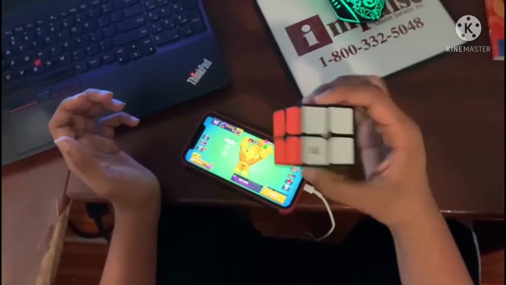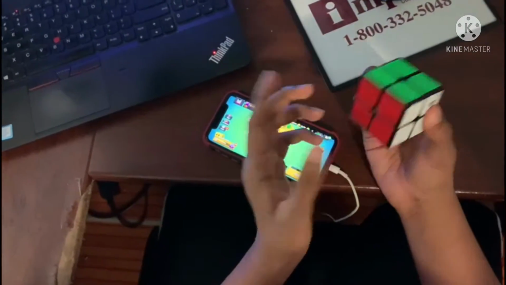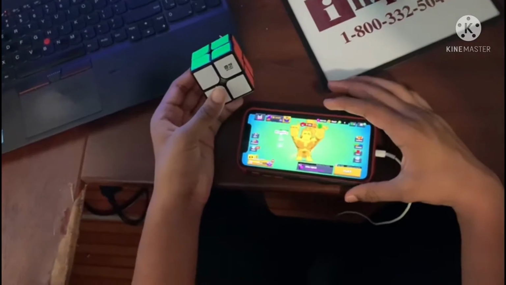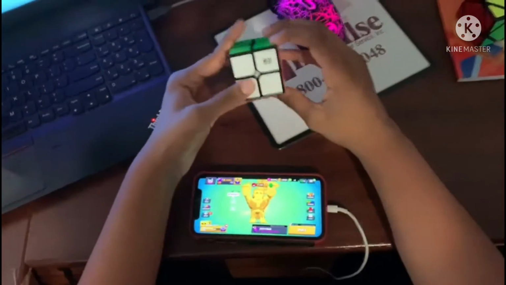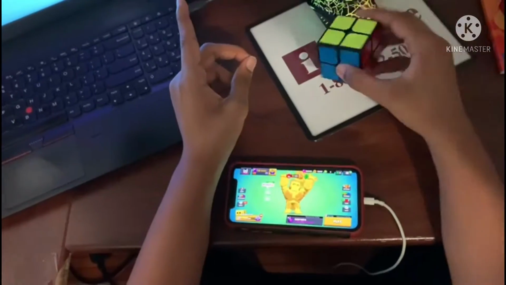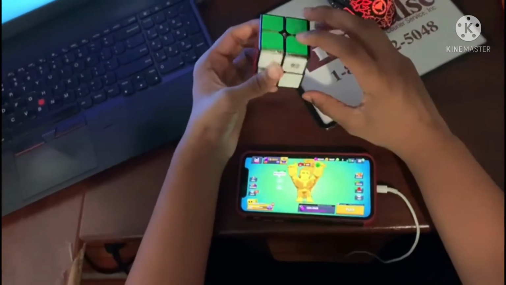As you can see in my hand, we have a different Rubik's Cube. We have a 2x2 Rubik's Cube. So basically, what we are going to be doing with the 2x2 Rubik's Cube is solving it while, of course, playing Brawl Stars. Similar to our 3x3 Rubik's Cube video, we have a timer set for 5 minutes, and we have to win one match of Brawl Stars and complete this Rubik's Cube. Keep in mind, I said win a match, not play a match, win a match.